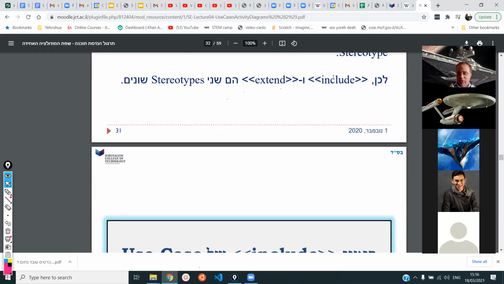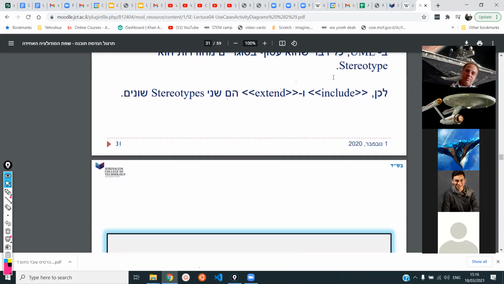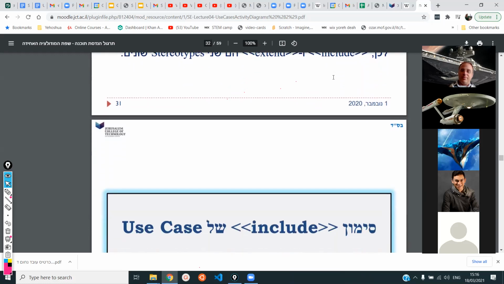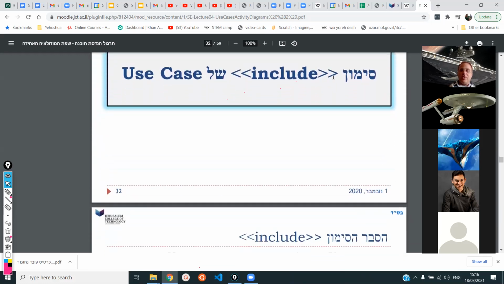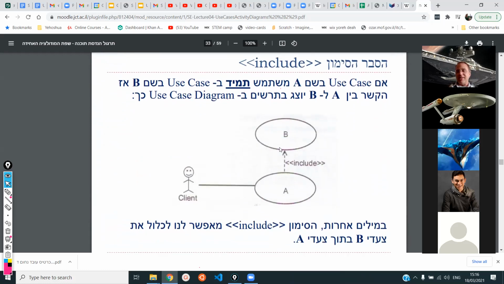Extend and include. So there's a special meaning of stereotype in UML. I don't quite remember it, but so now we're going to talk about include. You see, it starts getting complicated from this little picture of a circle. Now it becomes two circles, because what we're going to say is that this means A includes B. B is always used by A. A includes B. A always uses B.